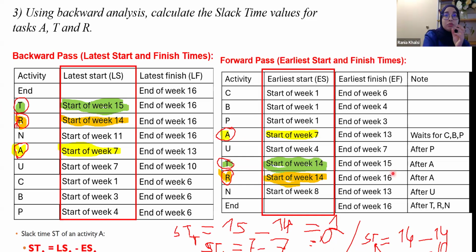But to get your full grade, you need to show the steps that you went through. Okay, they are more important than the result. Because if, for example, someone made a mistake at the slack time level, but I'm having these correct tables, and instead of using the 15 they by mistake used 7, for example, I will consider that you went through the right steps. So you need to show your steps. It's very important.